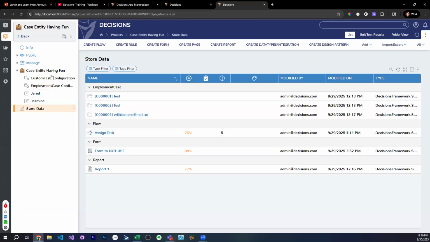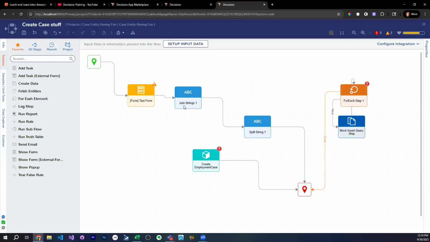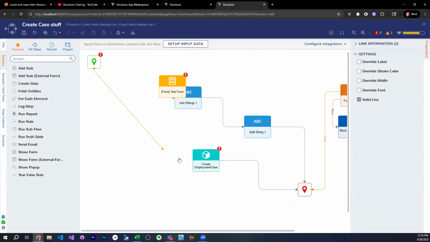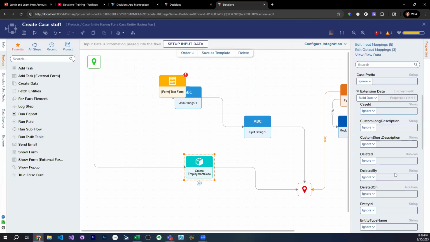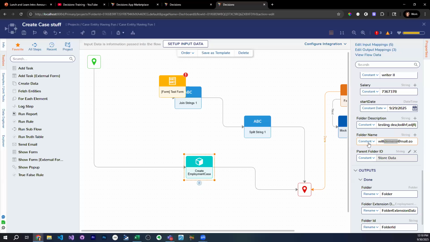So I have to then go back to my other flow. Where's my other flow? Create case stuff. We're gonna unplug this, and we're gonna add this here. And let's say I set this to, let's say that I'm just gonna set this to financial project.